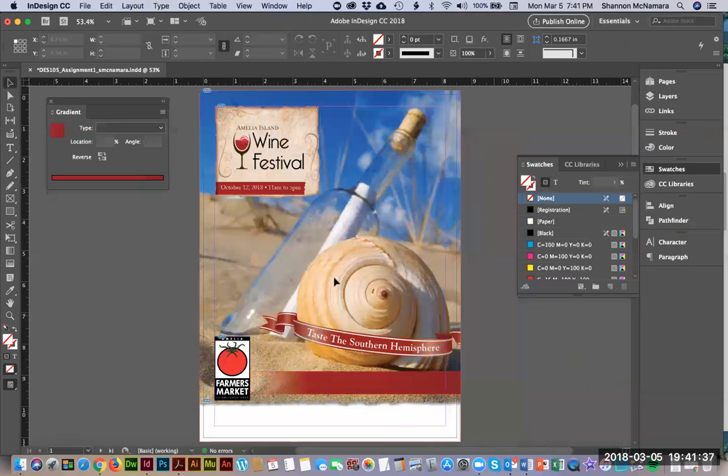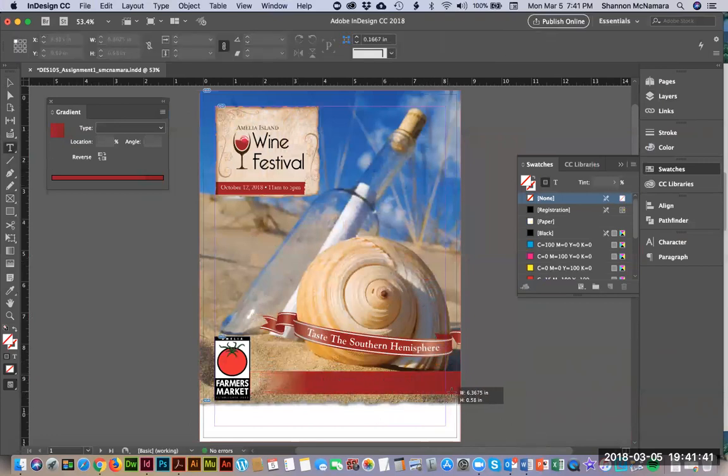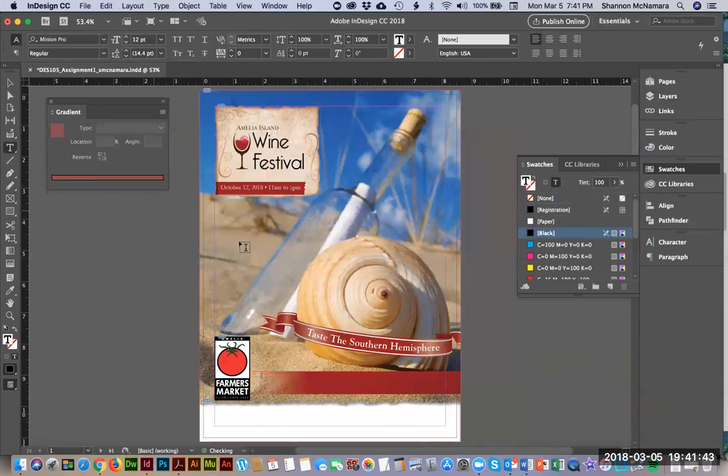And in there, I'm going to put what type of wine they have. So I want to use the same exact font. So I'm going to select this text and copy it into that text box I just drew. And I'll do it right justified, I guess.